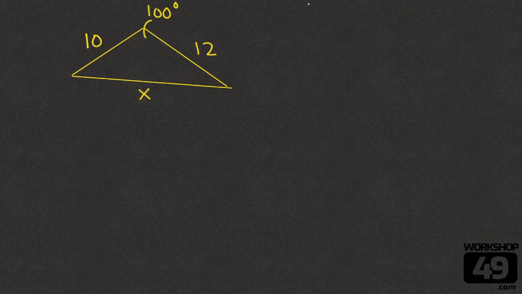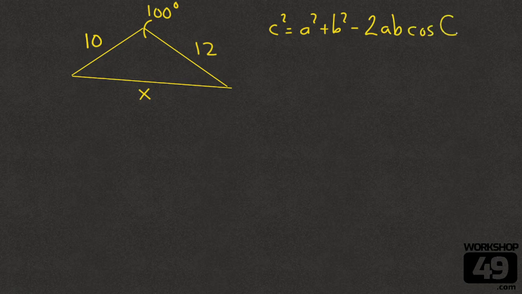We start off with the law of cosines. c squared equals a squared plus b squared minus 2ab, the cos of C. C is always the known angle in between the two sides. So here we have a law of cosines example because we know two sides and the angle in between them. That's the flag for using law of cosines. The little c will be our unknown side, in this case, x.